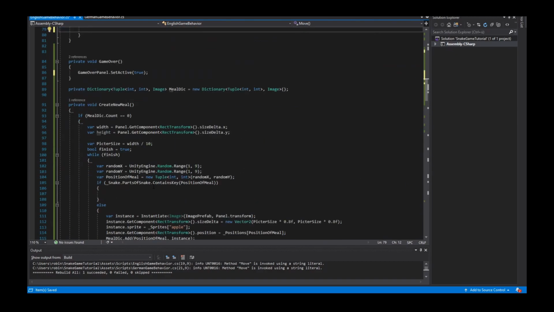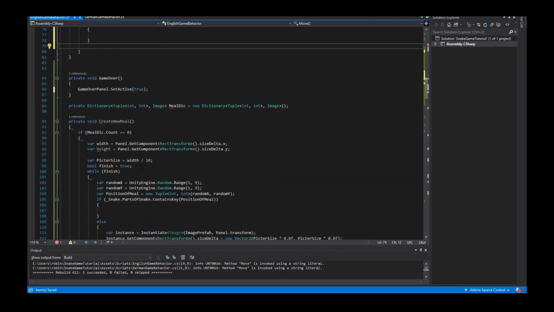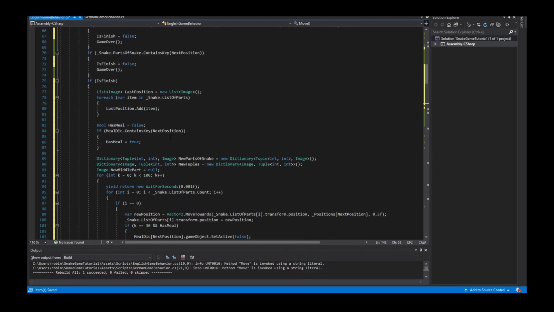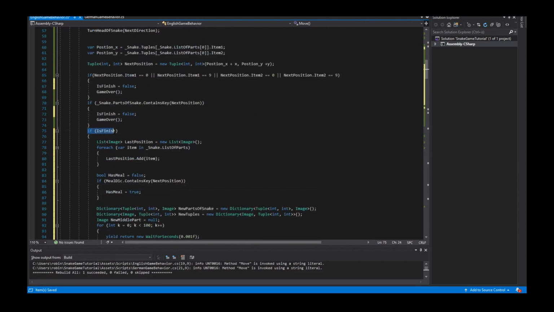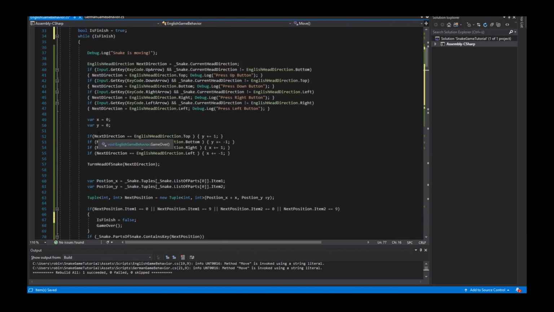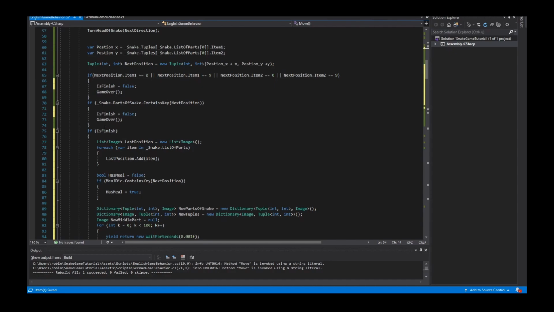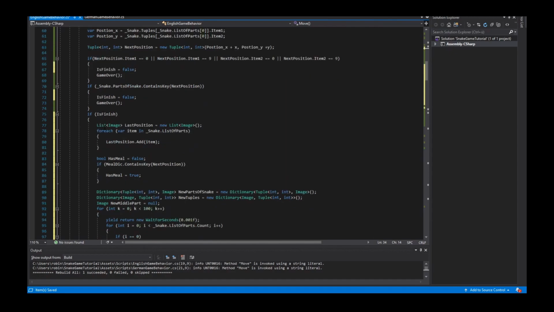So I cut it out here and paste it into this if statement. What I have done, I create here a new if statement, and when isFinish is false, the snake does not move and the while loop ends, so the snake stops.